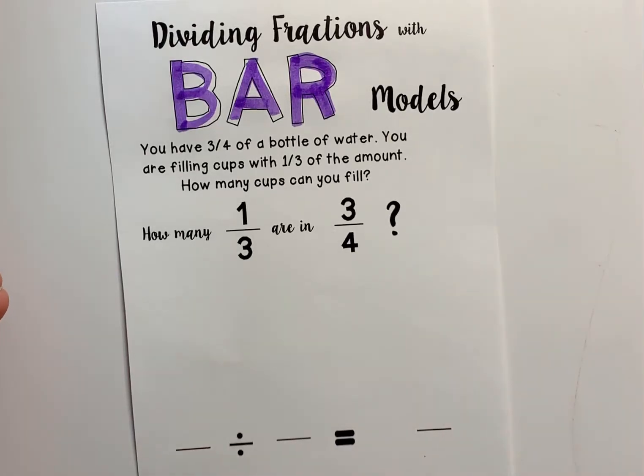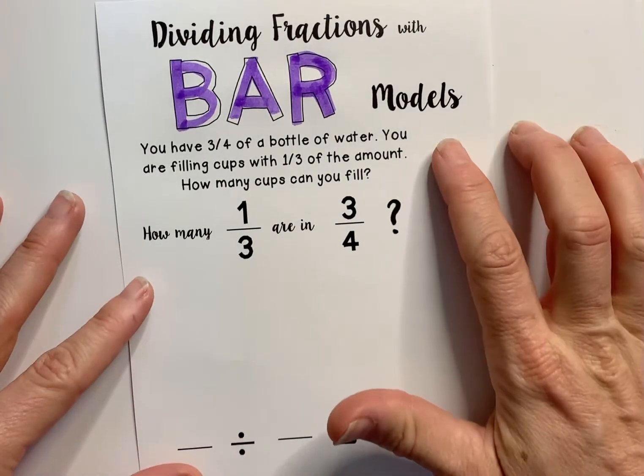So just like the multiplying fractions algorithm, for dividing fractions, what I'd like to start off with are a few visual models so that we really understand where this traditional algorithm or sort of a mathematical shortcut comes from, right? So we're not going to use any mathematical shortcuts without understanding them first. So we're going to start today with dividing fractions using bar models.